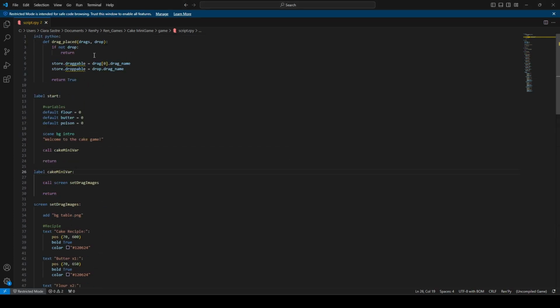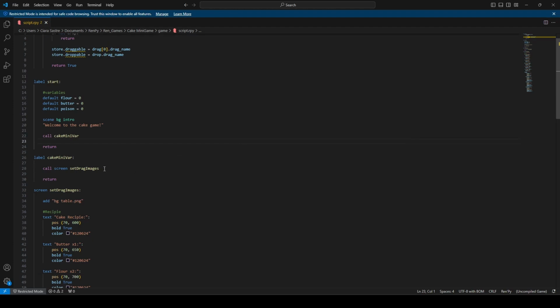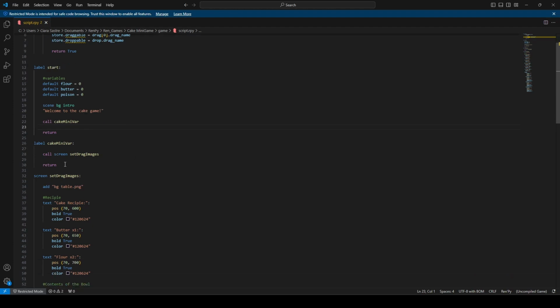Okay, scroll up to the top of the project. What we're going to do is now set that when we drag the image and drop it into the bowl, something is going to happen. So let's go into our label cake minigame variable. So we've called the screen, we have all of our images, and we're going to set some parameters here.